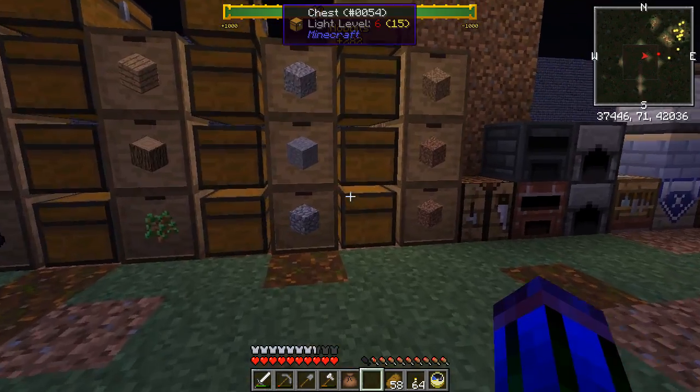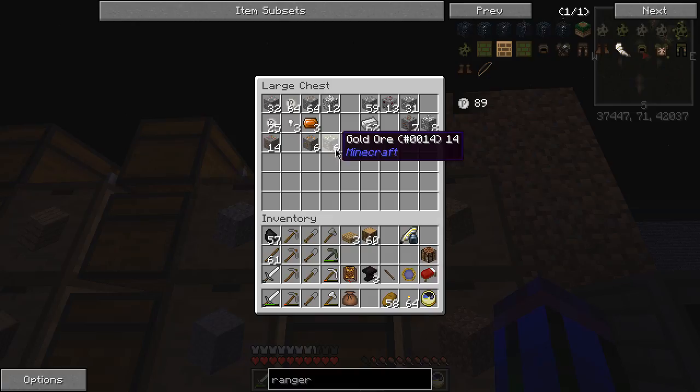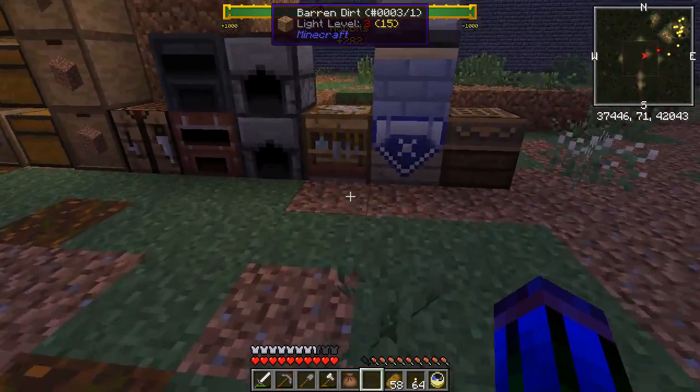Well, we got some coin. That's the important thing. Khajiit has wares. As in, where's all my gold? I got 6 entire gold ore. That's not enough. I need more gold ore. Too much to do around here.